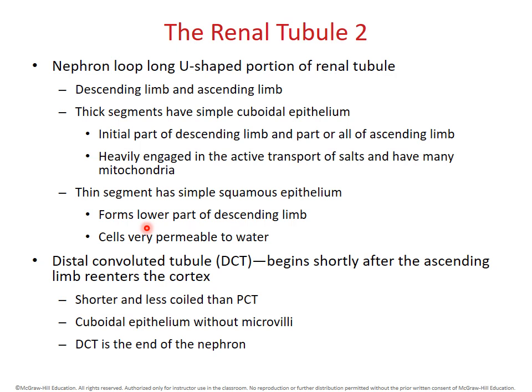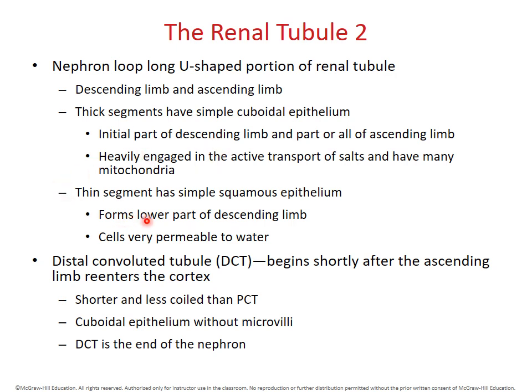And this region, the thin segment, ends up being very permeable to water. So the cells are full of aquaporins, again, those passive channels that allow water to move very freely into and out of the cells. So we get active pumping in the thick segment, and we get just passive movement or osmosis of water in the thin segment. Again, we're going to have to wait a little bit to put this all together to see what the functional significance of all that is.